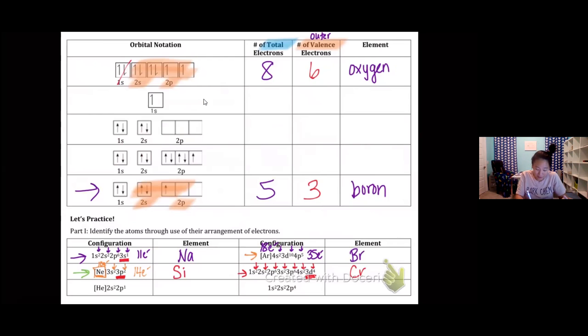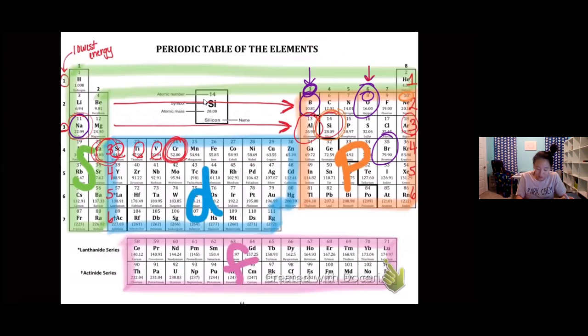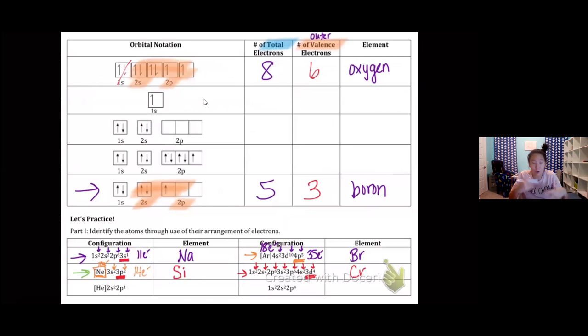Or like I said, if you like to take the shortcut, you can do 4p5, right? So look at level 4. So here's level 4. It's in the p orbital, the p house, and it's the 5th electron if you're counting correctly. So it goes 1, 2, 3, 4, 5. It takes you to bromine. So there's just 2 different ways to go backwards, okay? So we're going to do more practice in a little bit. So there you go.